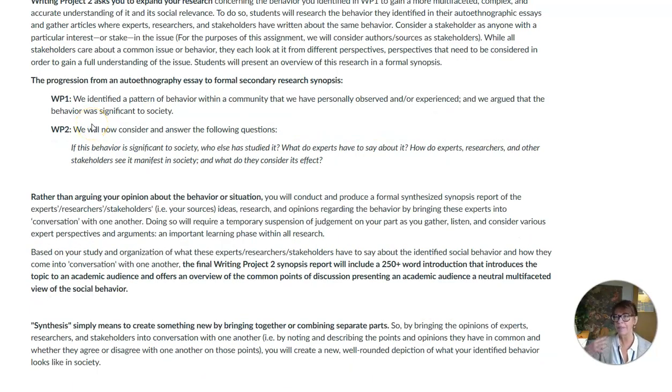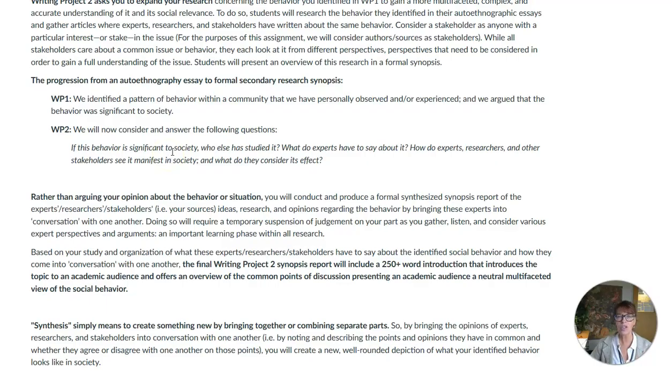We are conducting research, the secondary research, where we are gathering the research articles and the research conducted and published by other experts in the field. And we are studying them, we're bringing them together, we're studying them to add and build on our personal observations in our autoethnography. So those personal observations are so important, but they're incomplete. In order to get a really full, multifaceted, and more accurate picture of what this social behavior looks like, we have to add to our perspective by looking at other people's perspectives, looking at the credible research out there and the other experts who have written about this social behavior.